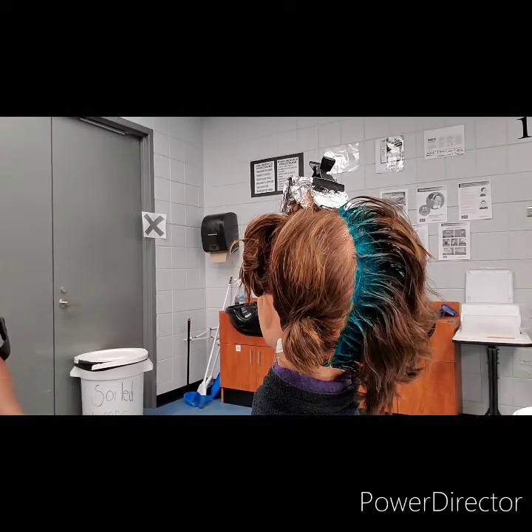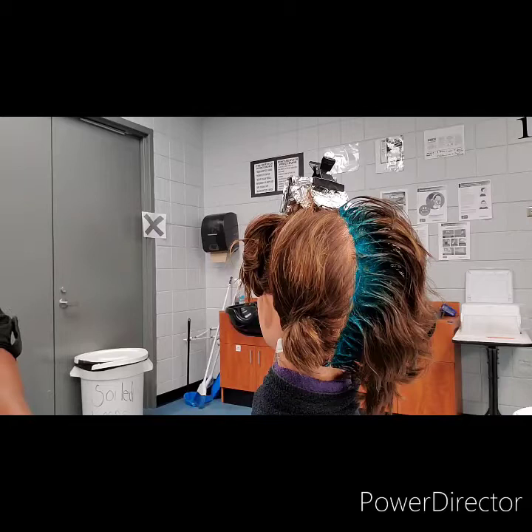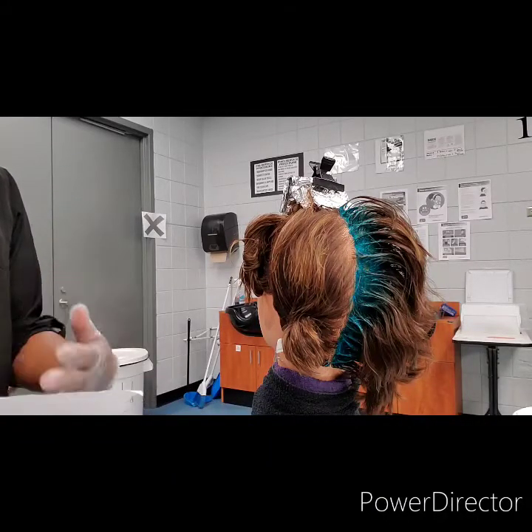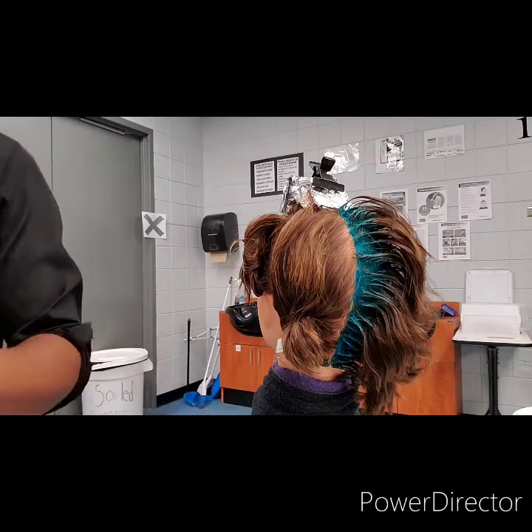They're going to say: you will perform a virgin hair relaxer application. You will apply simulated relaxer product on the single back subsection of the hair. You will be expected to follow all client protection, safety, and infection control procedures. You will be instructed individually by the examiner to demonstrate a virgin hair relaxer application. This is an untimed section. Do not begin until instructed individually by the examiner. So this is our first encounter with an untimed section.